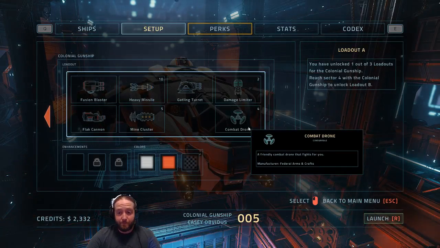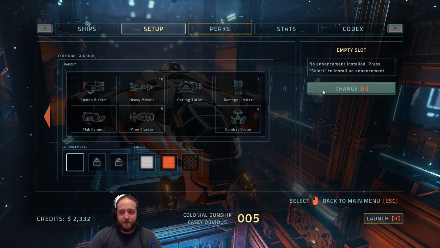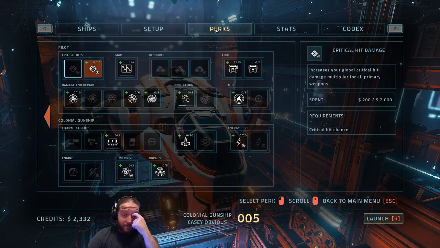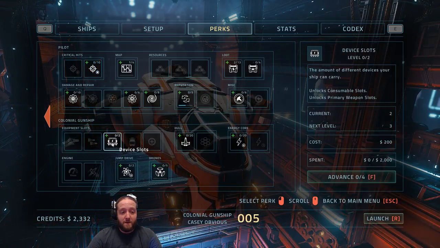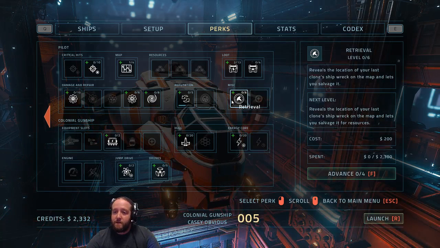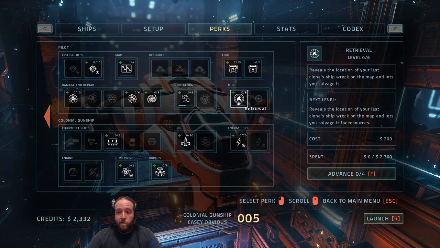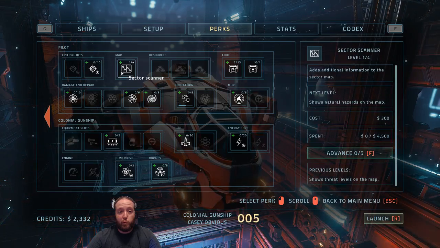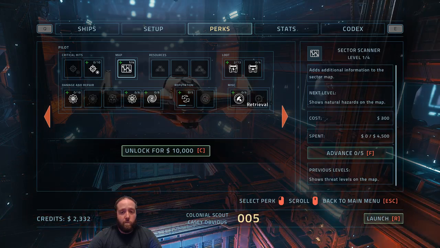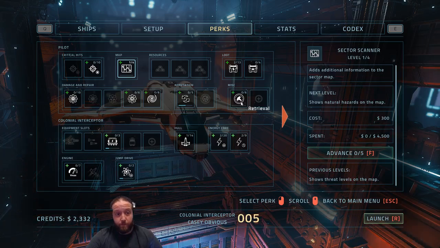Well, that's cool. This thing does not have any, what's it called? Shields. Let's pop the neck there. And, yeah, that's interesting. This looks cool. I want to buy this. This is good. We'll buy.